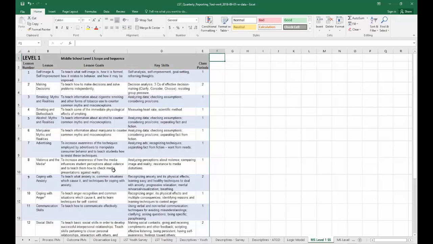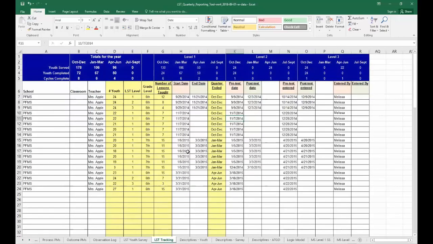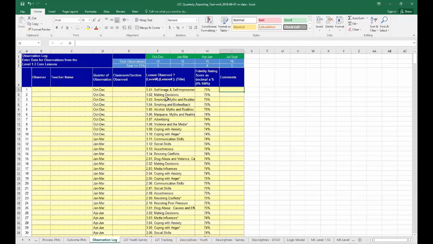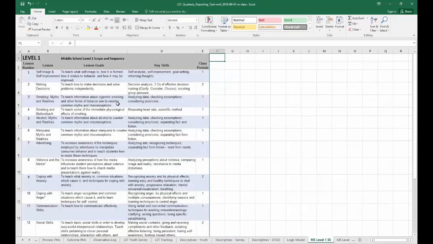That's a direct reference back to your observation log tab, where level 1, session 2 is making decisions. These are also printable and give you some additional information about the lesson goals and the key skills for each of the different titled lessons in level 1.